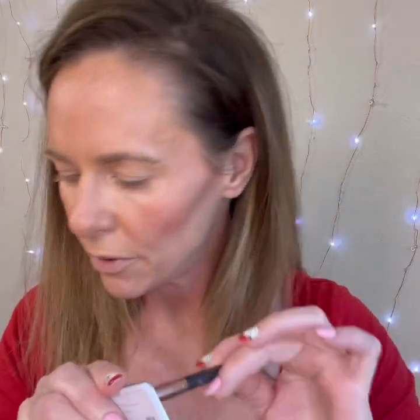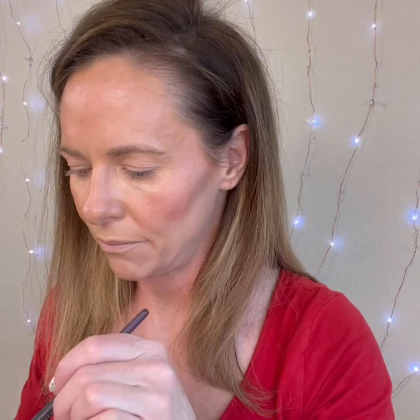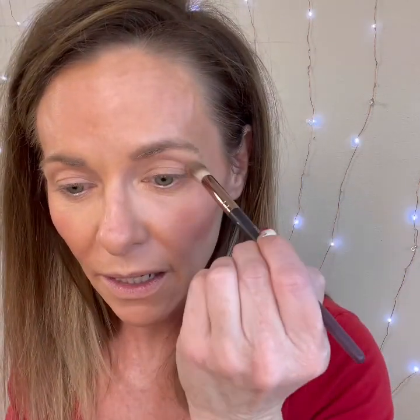The eye base is mostly dried down. I'm taking my soft dome brush — this is from the Makeup Geek eye bundle set. Wiping my brush off, I'm going to apply Mejia in the crease and blend upwards into the transition area to get a soft blended crease. This is where your brownish transition colors come in handy. I could even do Stay Golden, but I'm going to go in with a couple dabs of Chai right here and call that the transition.